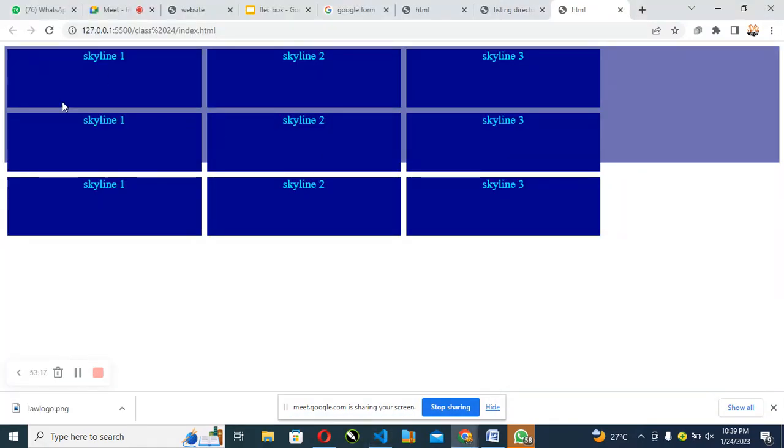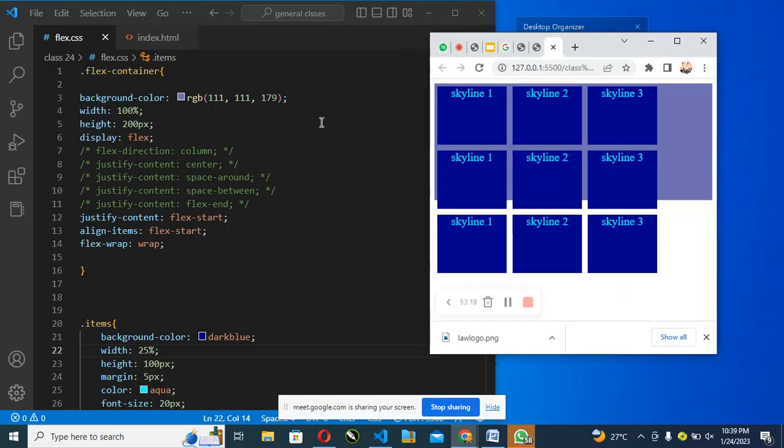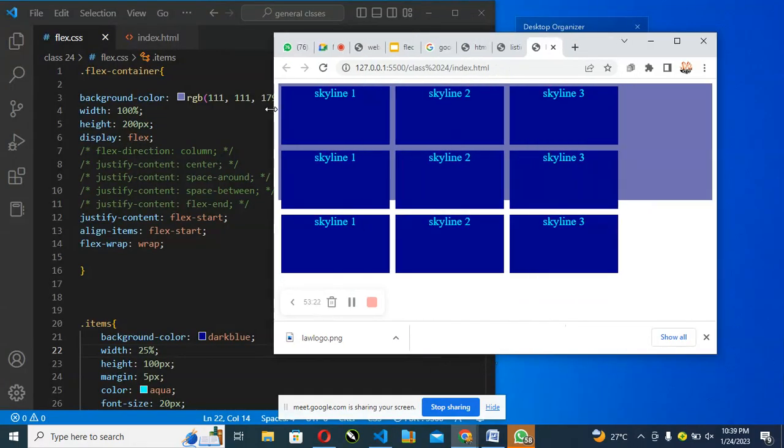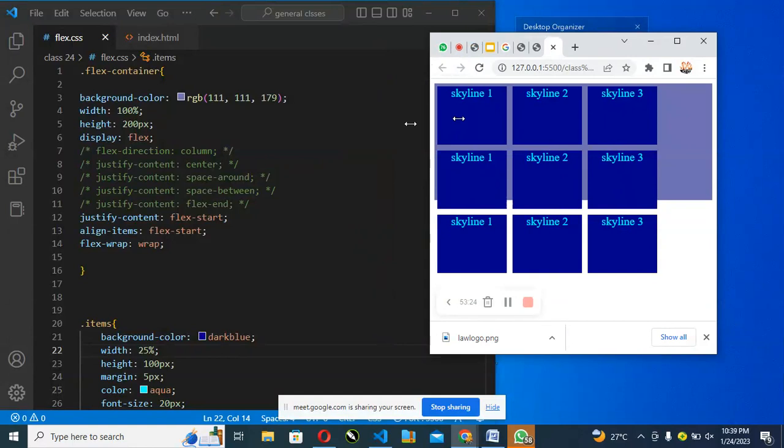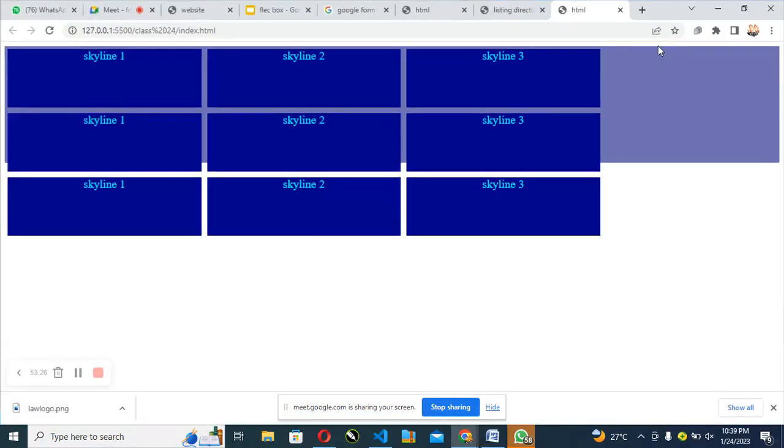So if you notice here, the item has a break point. That's the work of flex wrap. Now, if you remove this flex wrap, this item will form just one line.